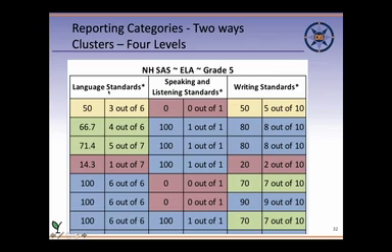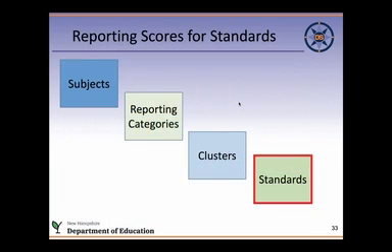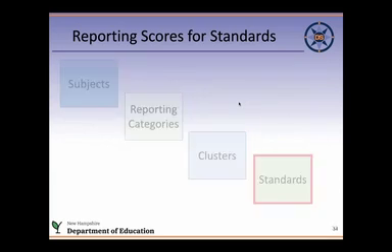You are going to get the other 3 reading or ELA reporting categories only with the 4 levels. You're not going to get 3 levels on this. You're not going to get at or near or below on these. It's going to show you how many points the student could have gotten and how many they did get correct. Does that make sense to anybody? It seems to make sense to everyone. Okay. And then we go to standards.